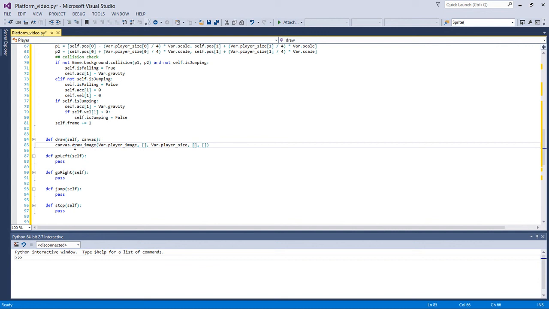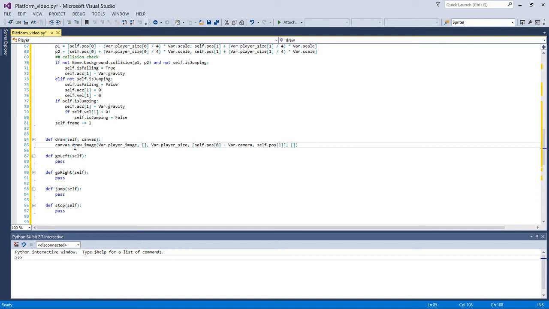The source size we know is going to be var.playerSize, that 64 by 64. The destination position is going to be self.pos0 minus the camera. Remember, var.camera. Only the x has the camera applied to it. The camera only moves in the x direction. And then self.pos1 is going to be the y position.